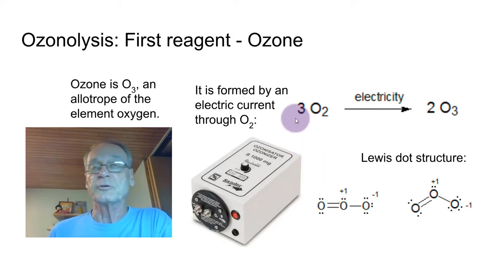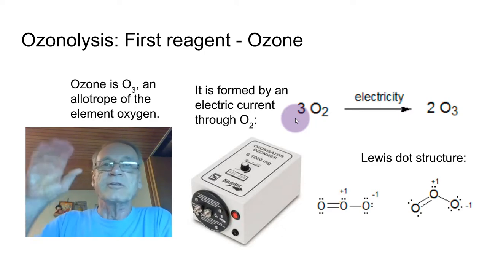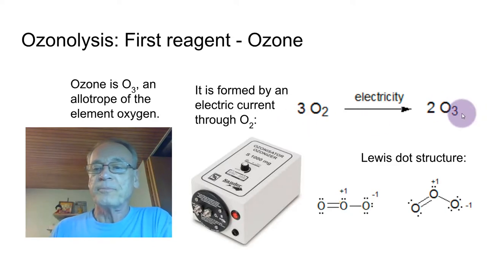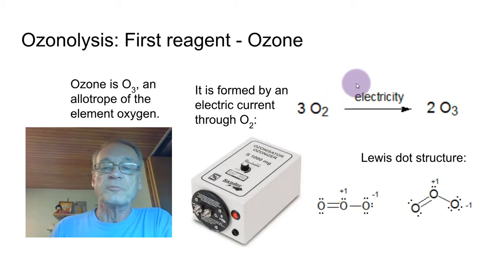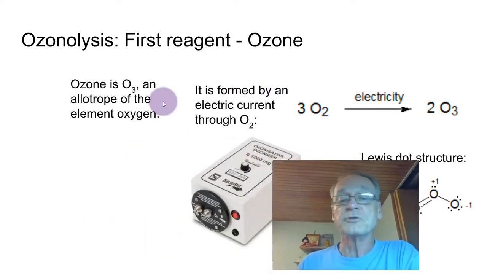Now you may also recognize ozone because it's that kind of funny smell that you sometimes get after a thunderstorm, especially if there was lightning. The lightning in the air causes a little bit of ozone to form, and it has a special smell to it. Ozone forms naturally in the atmosphere to a small extent. It goes up into the upper atmosphere. We call it the ozone layer. It protects us from some of the sun's ultraviolet radiation.